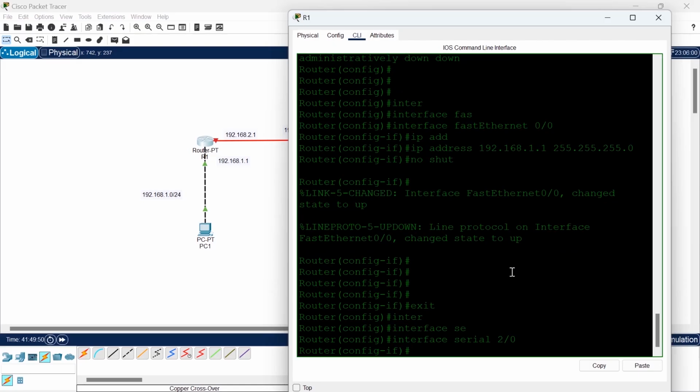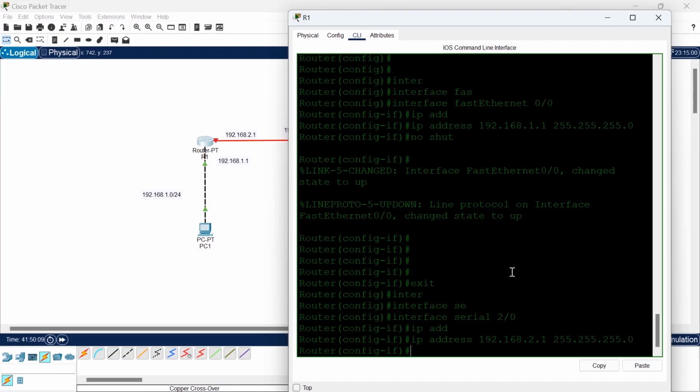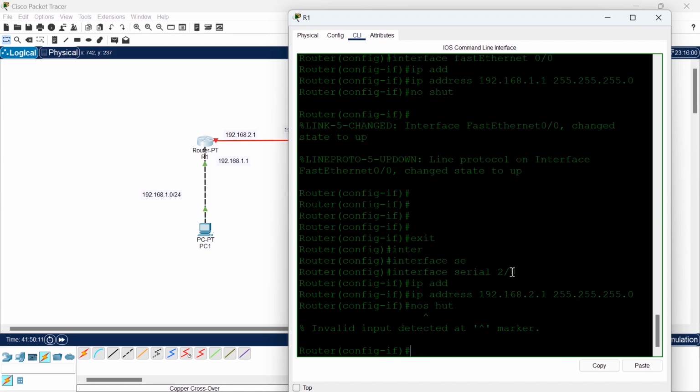We give it an IP address, 192.168.2.1. They're all /24, so that is 255.255.255.0. And we say no shutdown.